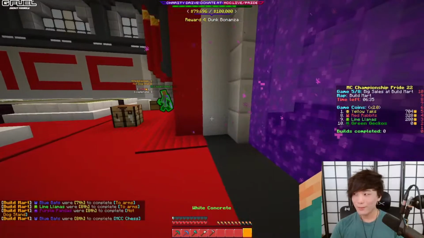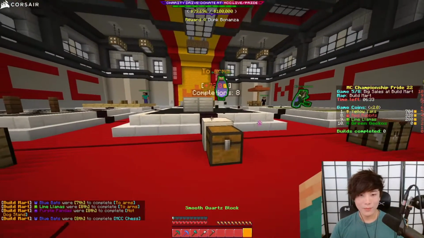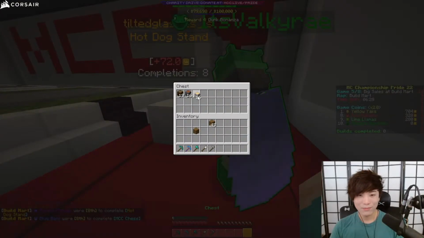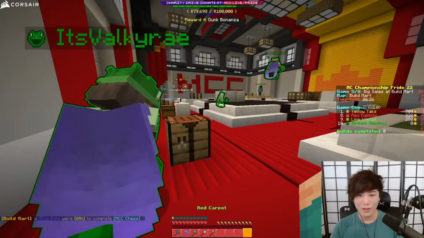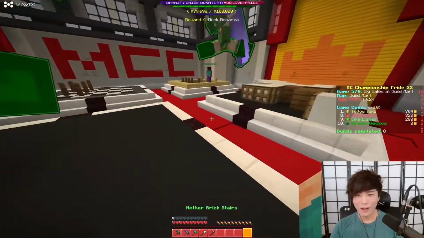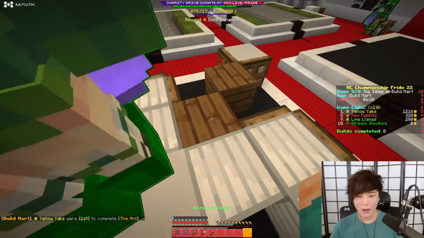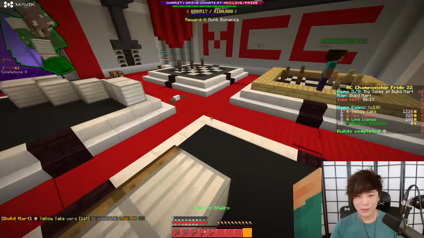We have oak trapdoor. Oak trapdoor. Okay, yeah, 16 oak trapdoor, guys. We got birch. Oak trapdoor. Wait, what is oak? Do you need more? Do we need more? I think we're good. We're probably fine, surely. Oak. Do we need logs? Oh God. What is this stuff? White concrete. Planks? We need planks. Spruce planks.